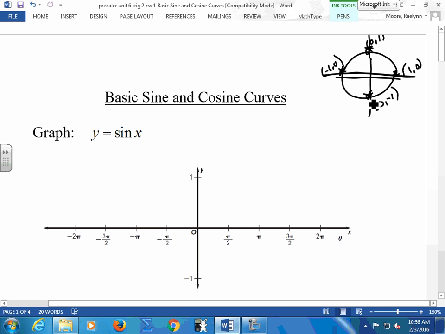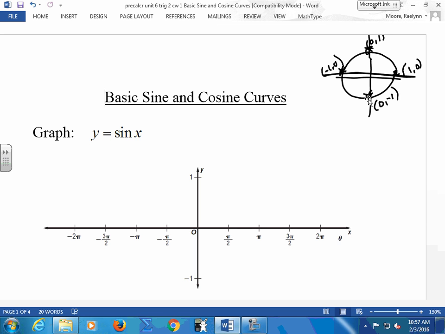Now, way back in Algebra 2 also, I describe it like this. I put a string around here. I start at my 0, and I rotate my string this way like this, and I cut it. And I take this string and I unravel it so that I start my string here and it goes like this. So I have my quadrants, 90, 180, 270, 360. We're in radians. Just kind of work along in radians with me.